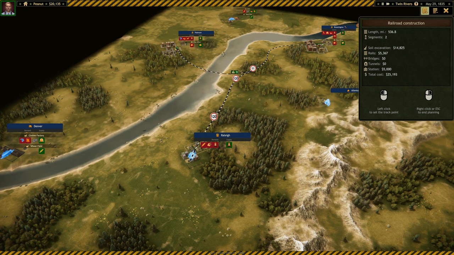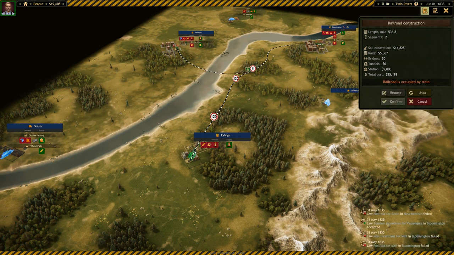How much is this going to cost us? 25. So here we go into an overdraft, which is something you really don't want to do. Railroad is occupied by a train. Yes, it is, but I should be able to build on it because the train's already gone past.